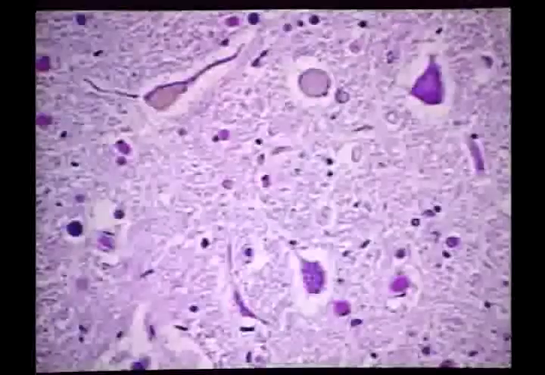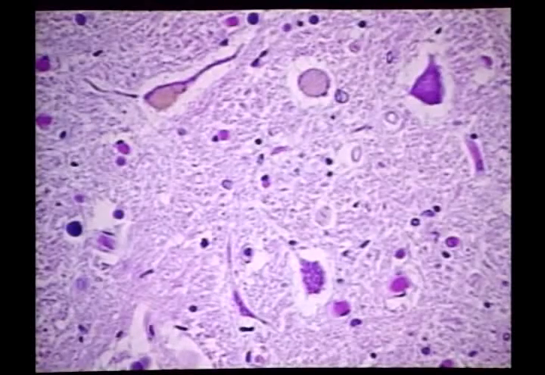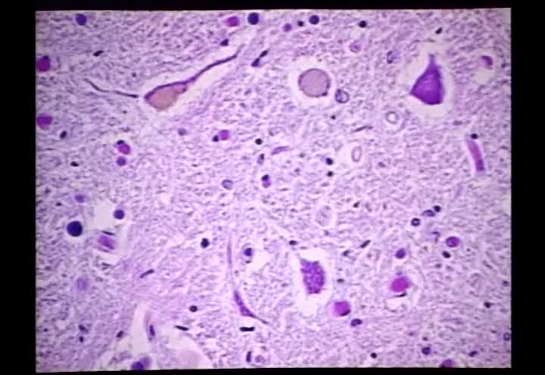Let's move on to the microscopic anatomy of the brain. And in the next slide, you see what a nerve cell would look like under the microscope. The arrow points to a neuron in the 11 o'clock position. In fact, there are multiple neurons on this field. The processes going off from each end are the axons and the dendrites. The blue material in the midst of the cell body is the protein machinery or the Nissl substance.